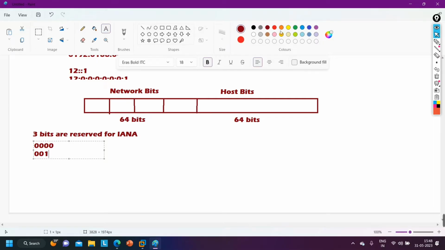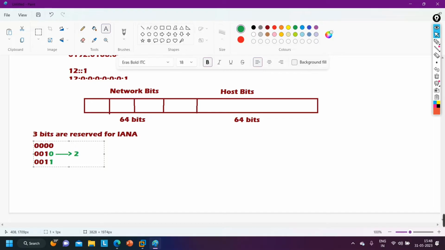So this value can be 0, this value can be 1. 0, 0, 1, and this value can be 1. If this value is 0, then what value will you get? 2.